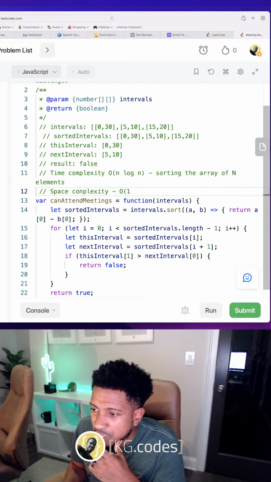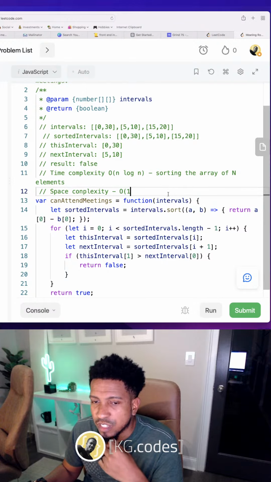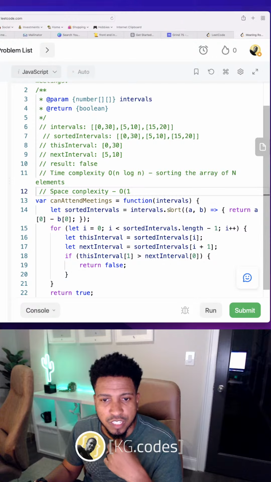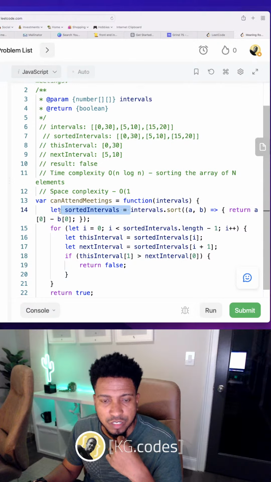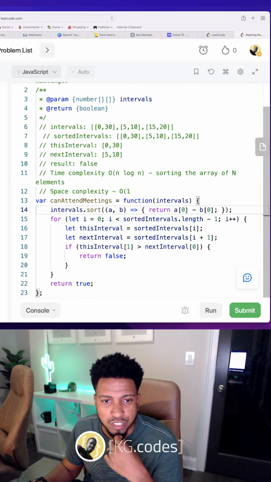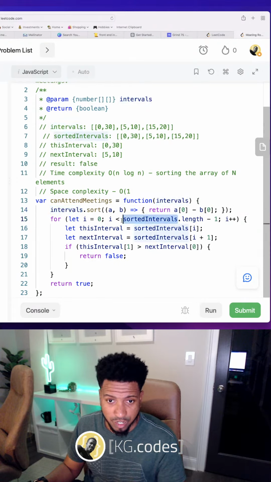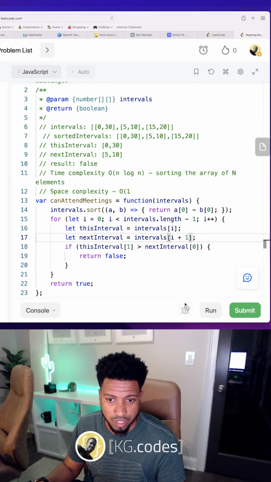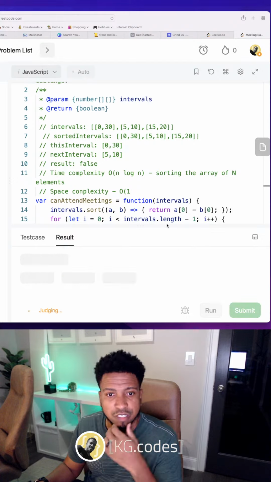And then somebody commented, Asian Angular, something like that: you're copying the entire array, you could sort in place. Yeah, I think you're right. It sorts the array in place, and then it also returns the array. So I think I could do that, actually. If I just change this to be intervals, and then change all these to be intervals, that's a great idea. I think I'll still get success. And let's see if I increase my speed.